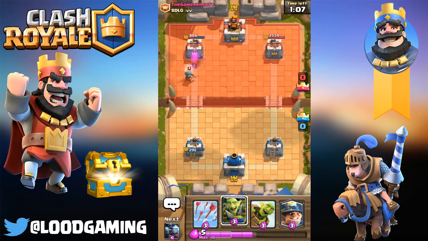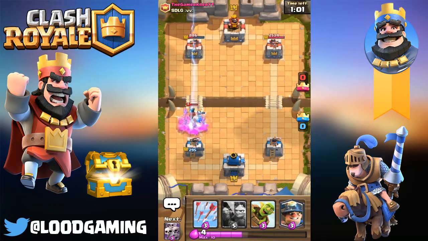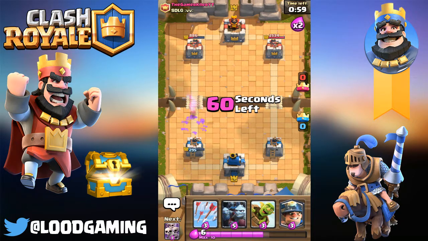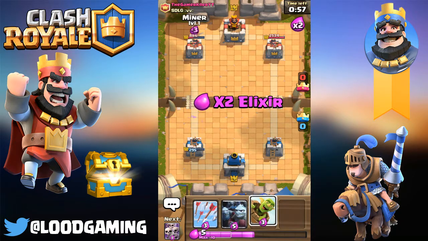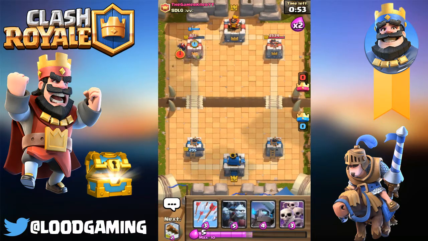Mini Pekka did get to the tower. He did get one swing, and that looks pretty good. Let's actually drop down a goblin gang right over here, and he went ahead and zapped, but hey, that did not do it for him. So let's send in a miner and a goblin barrel. This time the miner is in the back. That way we can trick the mini Pekka and get some tower damage right over there.